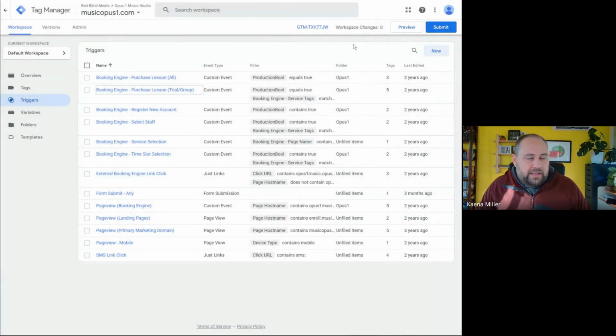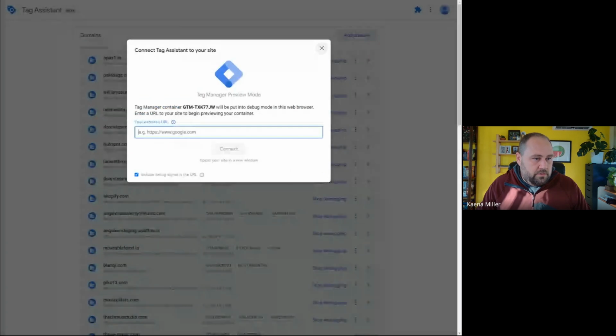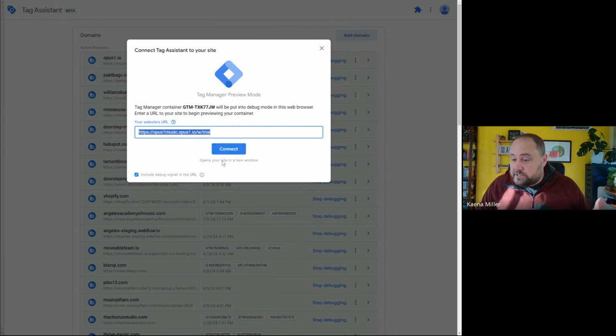The best way to probably highlight this is to jump into the preview mode here. So this is how you would debug or make sure that your tag manager configuration is working. So pull up tag manager, you can stage some triggers, some tags, and then we'll jump into hit preview here. And I'm going to put in, yes, I just switched it over. Okay, cool. And then you want to put the URL of the Opus page that you're looking to debug here.